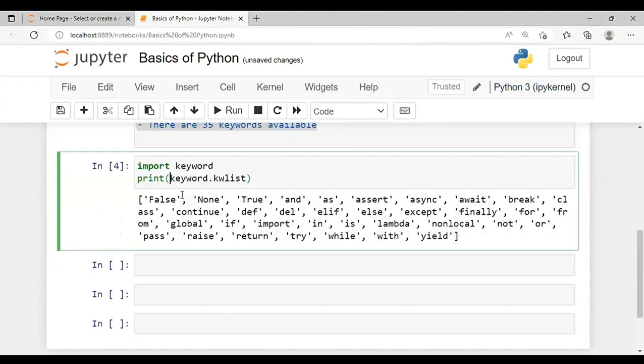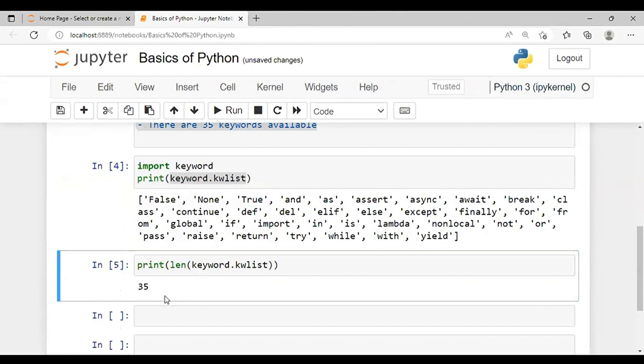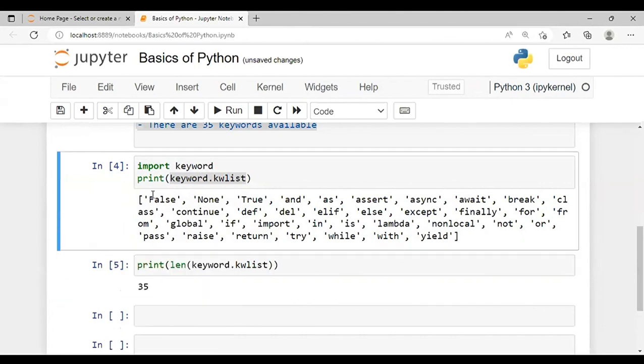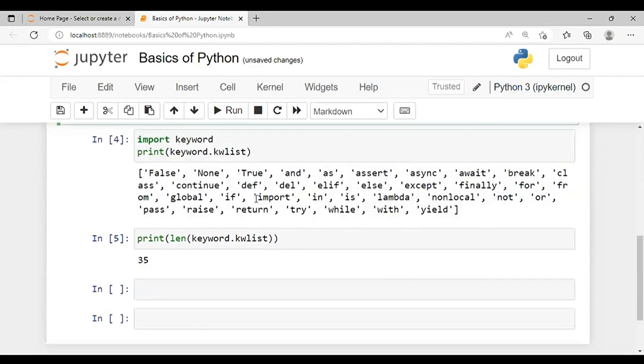Let me check this. Using this we'll get the keywords. Let me print the length of kwlist. It will give how many keywords we have. It will count the number of elements in the list, keyword list. So you can see 35 keywords. Here a total of 35 keywords are available.